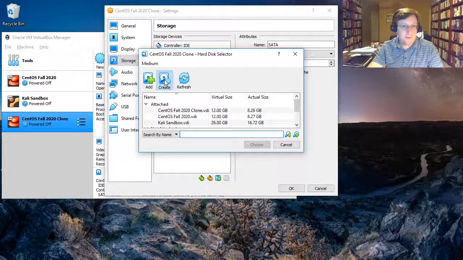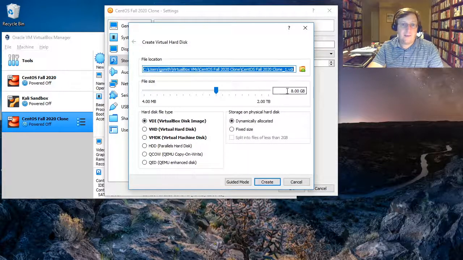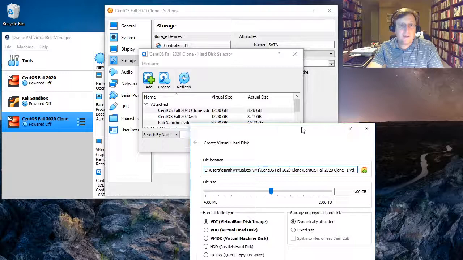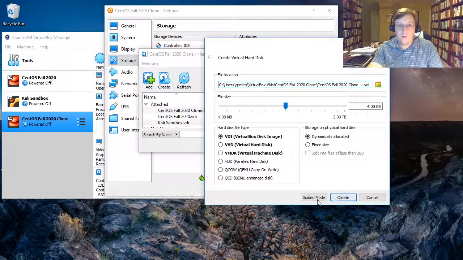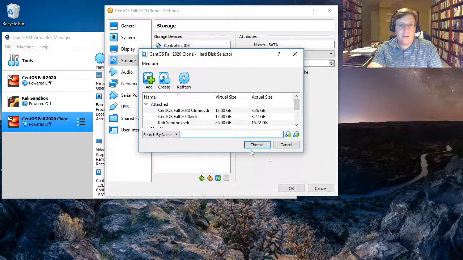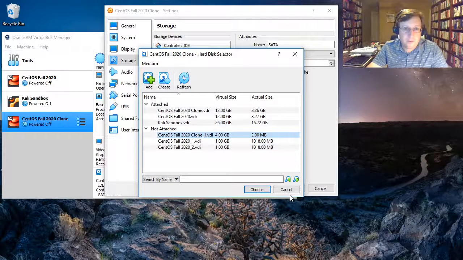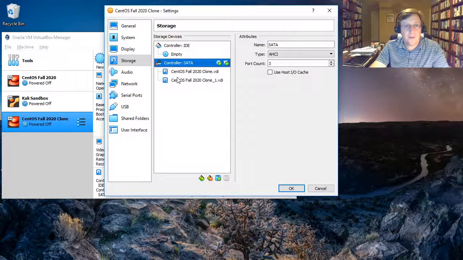I'm going to say Create, and this doesn't really need to be that big. I'm just going to make it, say, 4 gigs. It is going to come up with a unique name with an _1, which doesn't exist so far, and that's fine. I'm going to go ahead and create that, and I should be able to see that I've got it right there. That should be what we just created, the 4 gigabyte file. If there's some other stuff in here that you see, don't worry about it. I'm going to go ahead and set that up.